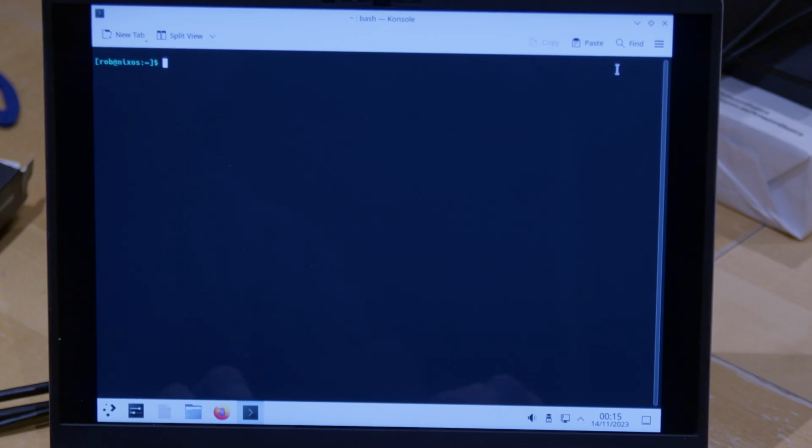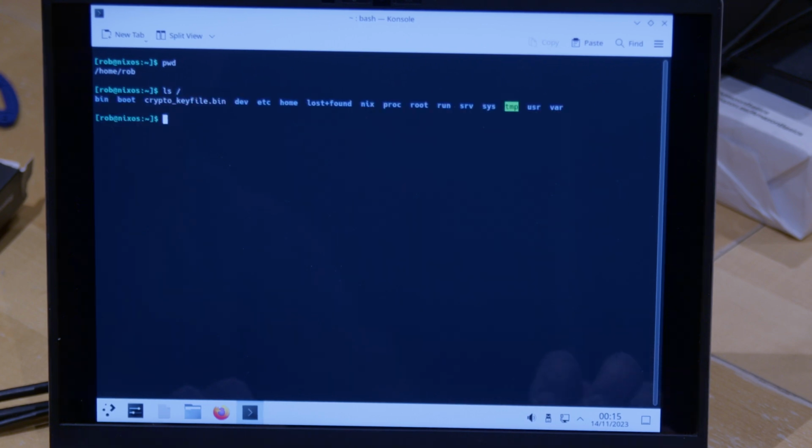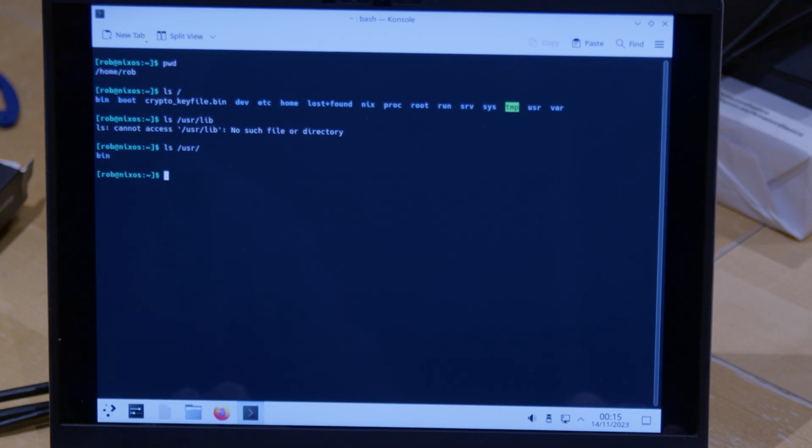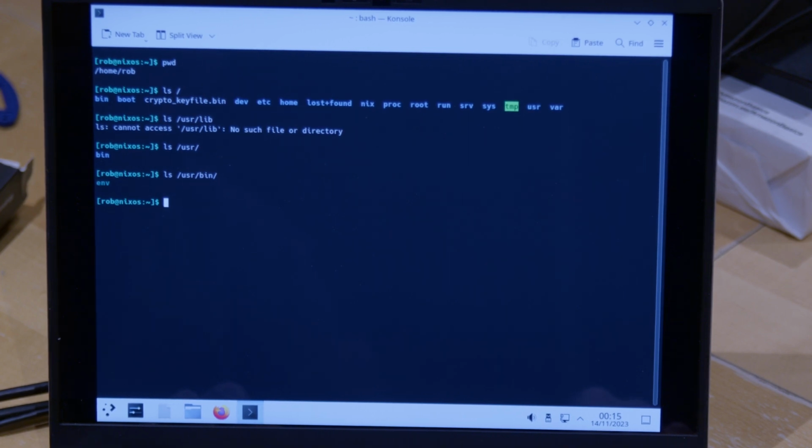So, what do we have? Yep, so everything is different in NixOS. All we have is user bin env. Everything is in the Nix store.